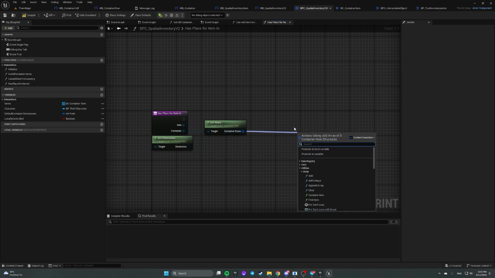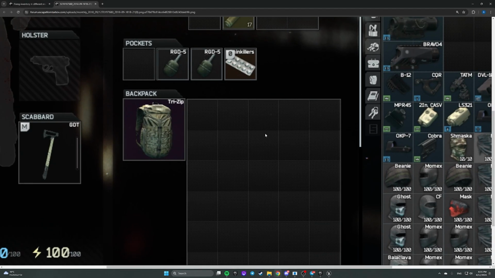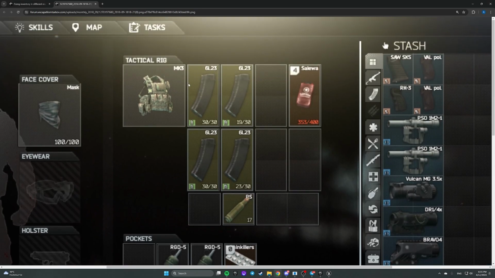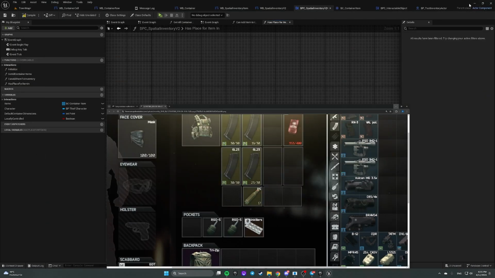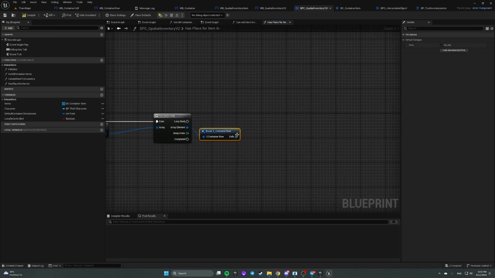Now we're going to loop through each row and check its cells. We're going to loop through the first row and check if this cell can store this item. If not, then maybe this, maybe this, and so on. So let's break a row and we have a cell.